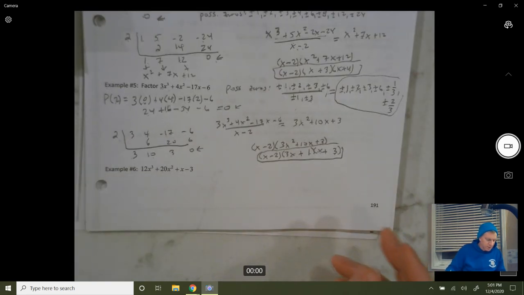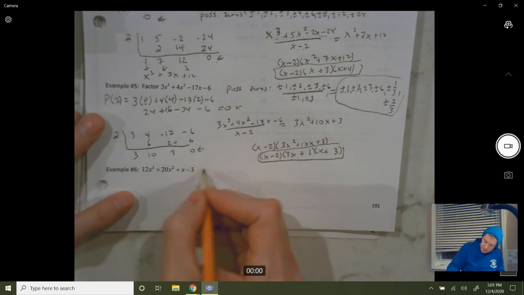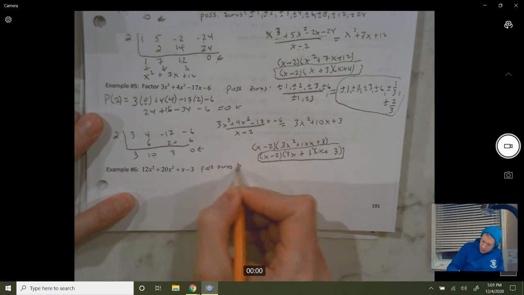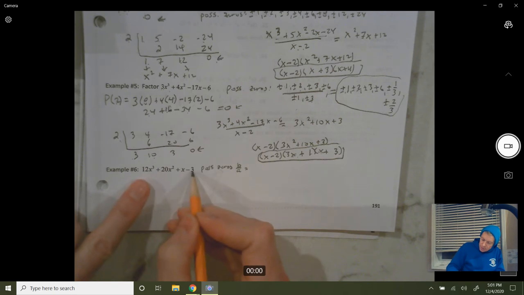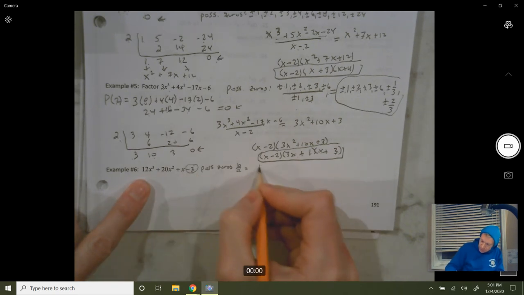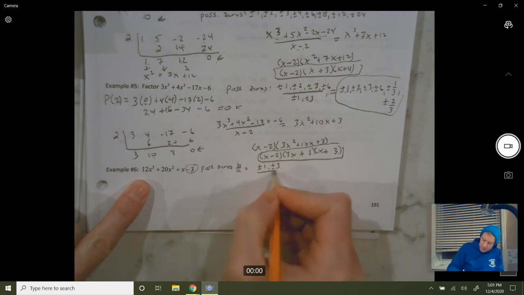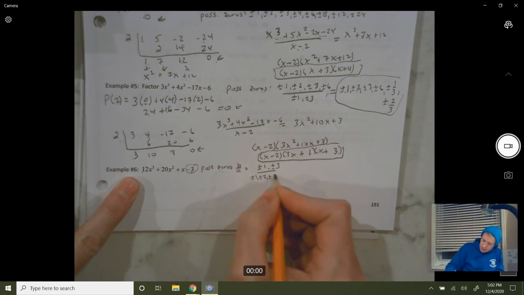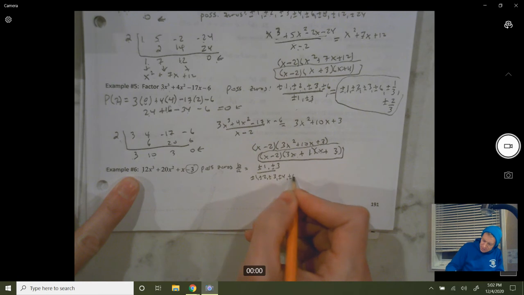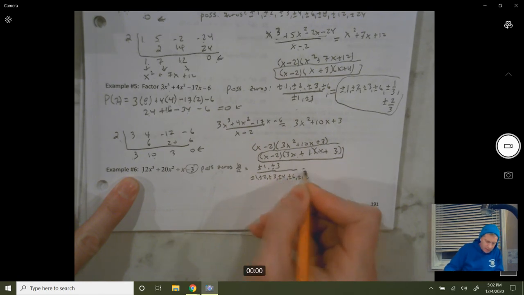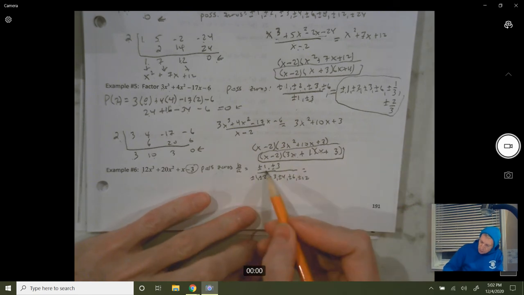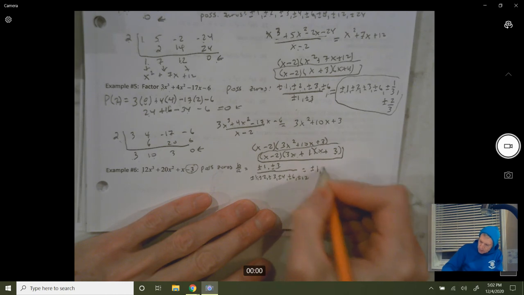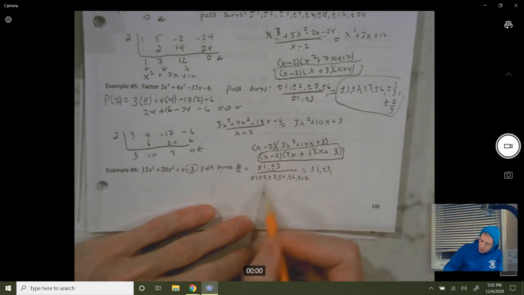This one is a doozy. Okay, we will figure this one out. So your possible roots, which is b over a, will be your factors of negative 3, so plus or minus 1, plus or minus 3 on top, and your factors of 12 on the bottom: plus or minus 1, 2, 3, 4, 6, 12. Oh brother, that's a lot of fractions we're going to have to test. So we'll do 1 over 1 and 3 over 1, so plus or minus 1, plus or minus 3, 1 over 2 and 3 over 2.